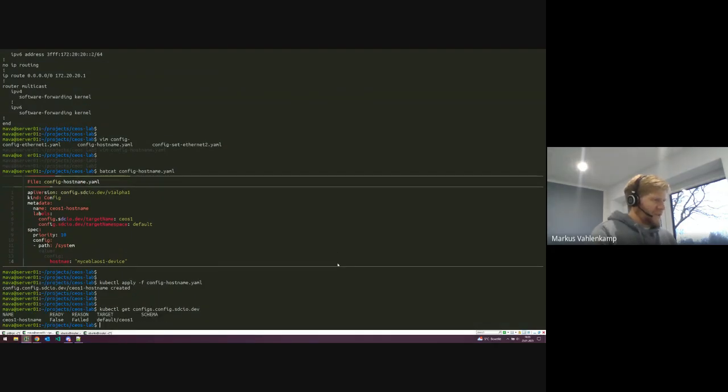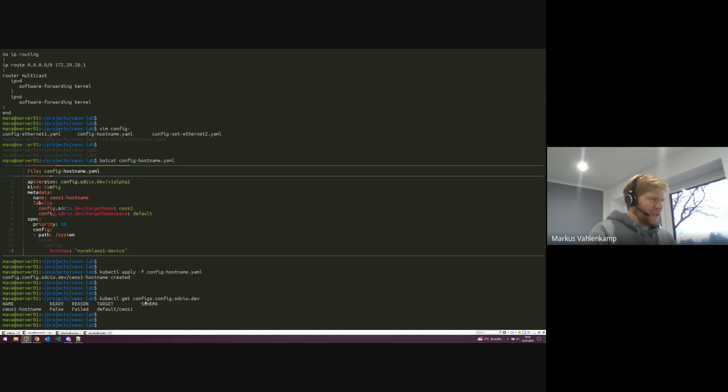And we can take a look at the config intent. It's shown up with its name, and its state is false. So it failed to apply this configuration.